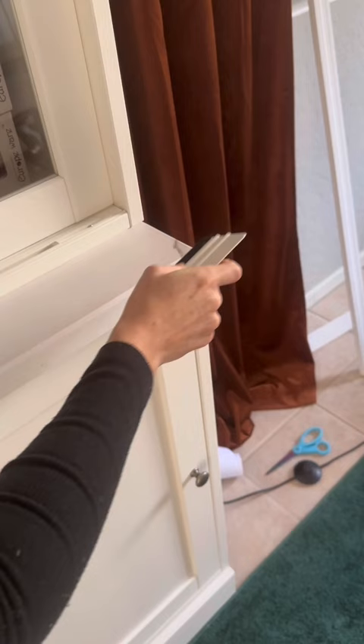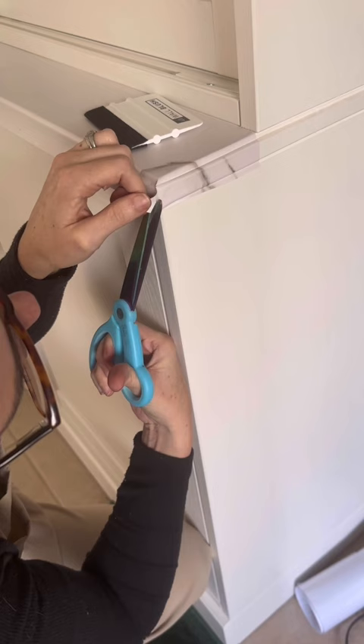There were only a few bubbles I had to work out with my wallpapering tool, and then I used the felt side of that to work in all of the grooves. Now the corners — you're going to ask me a ton of questions. I'll be honest, I'm not great at filming, but this is what I did. Is it perfect? No.